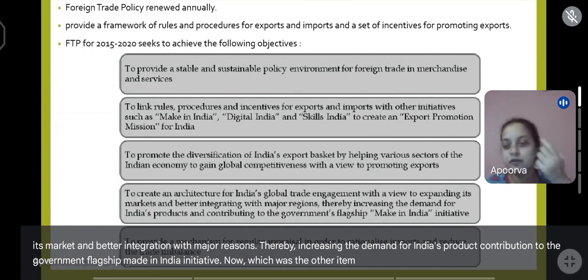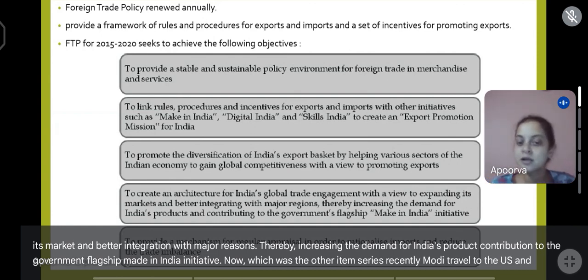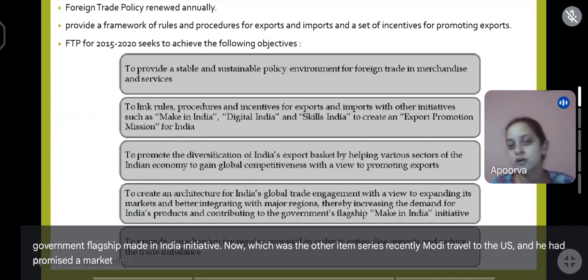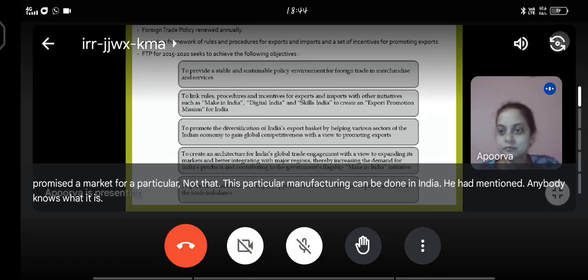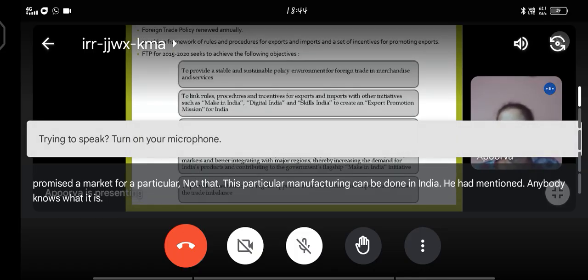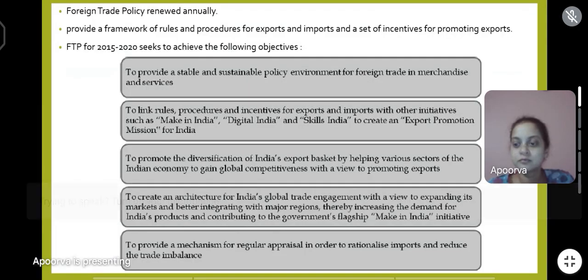Say recently Modi traveled to the US and he had promised a market for a particular item, that this particular manufacturing can be done in India. He had mentioned it. Anybody knows what it is? Nobody?